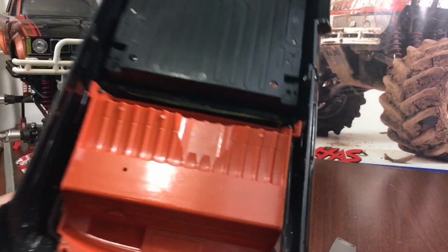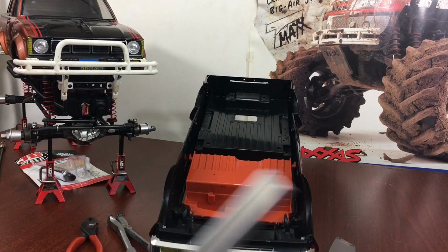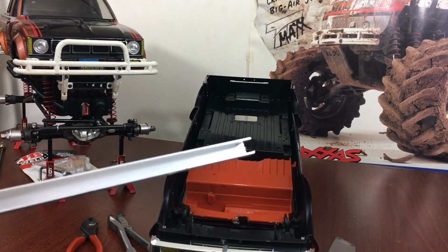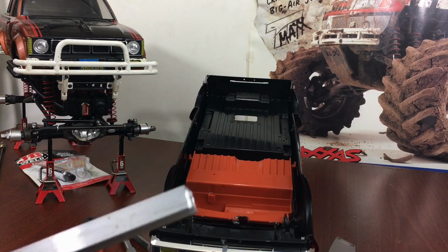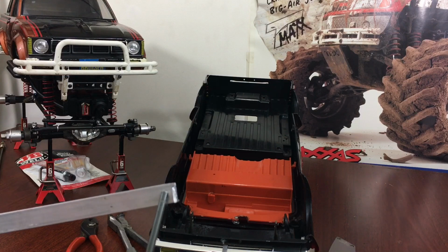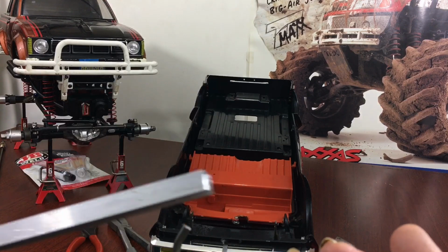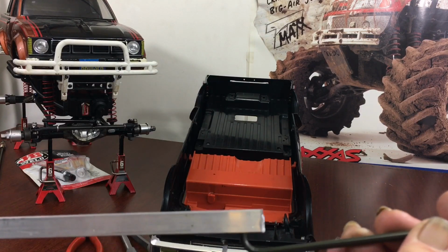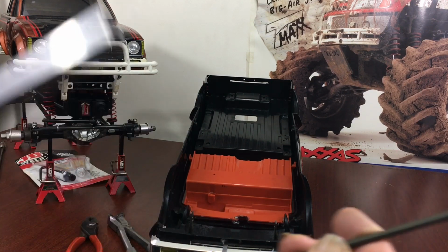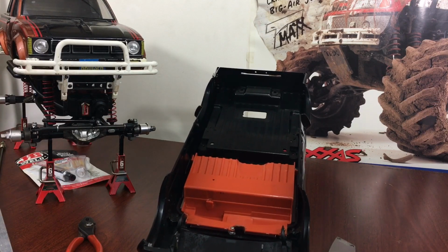But if you don't want to do that, and you've got anything laying around that's similar, like any channel aluminum, you see how that is channeled, you just cut off a little piece, drill a hole in it, and flatten out the end with a pair of pliers. Then you can put it in there and put a 3mm screw through it with Loctite. That's what I did.